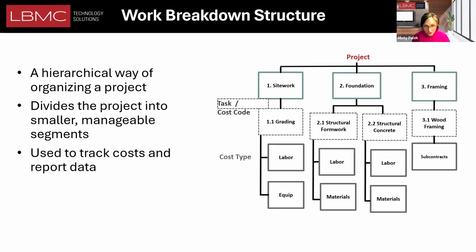So in construction and project management, I'm thinking that the people on this call today who are really construction focused have probably seen this in some manner. It might not look exactly like this, but a work breakdown structure really lets you get detailed with your sub buckets. So I'd like you to think back to that bucket slide I was sharing earlier. Those buckets could be your project, your cost code or your task, and then your cost type. That's a very typical bucket division for a construction company. They usually have a project, they might have a cost code, and then they might have a cost type.